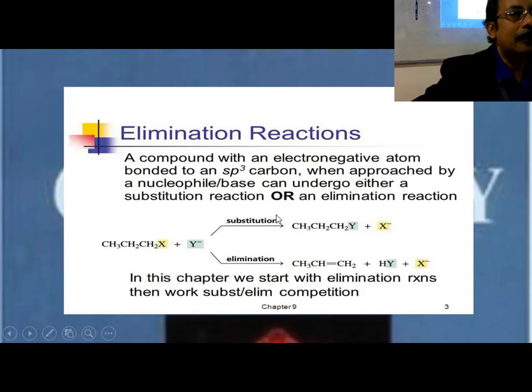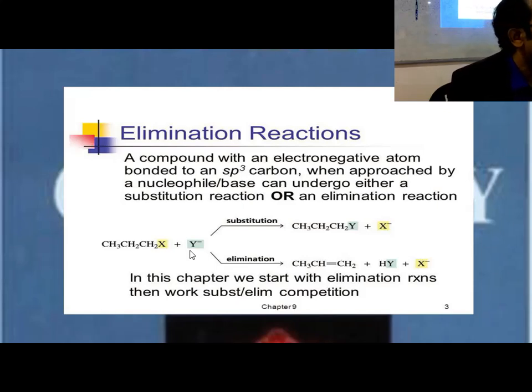On the other hand, if you have the concentrated NaOH, then OH minus is free OH minus, which is acting as a base. Two types of OH minus: free, and surrounded by water. I'm just telling these two differences. If OH minus is free, it is abstracting a proton. It is a proton abstractor, giving alkene. And if the OH minus is surrounded by water, both OH minus as well as H2O act as nucleophile. So substitution is major.